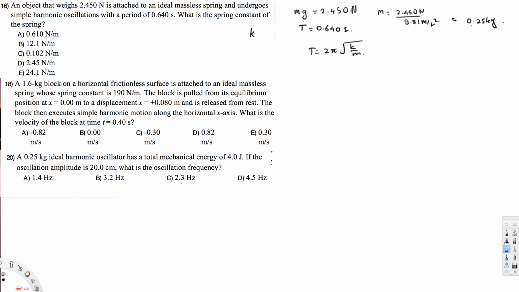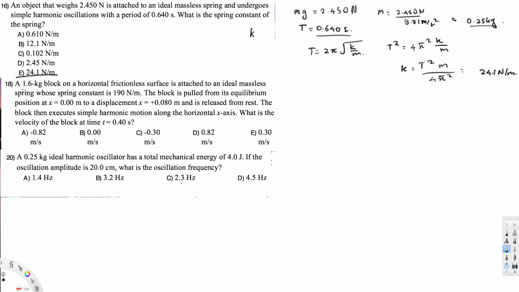So we have the mass right now, and all we have to do is simply substitute, but let's get rid of the square root first. So this is going to be T square, that's going to be equal to 4π square m over k. We have to find the k, so let's bring the others to the other side. So k is going to be equal to 4π square m over T square, and T square is this value right here. m is 0.25 kilogram, and if you substitute all these values, you get 24.1 Newton per meter, and that is the final answer. And that is the answer for the first question.